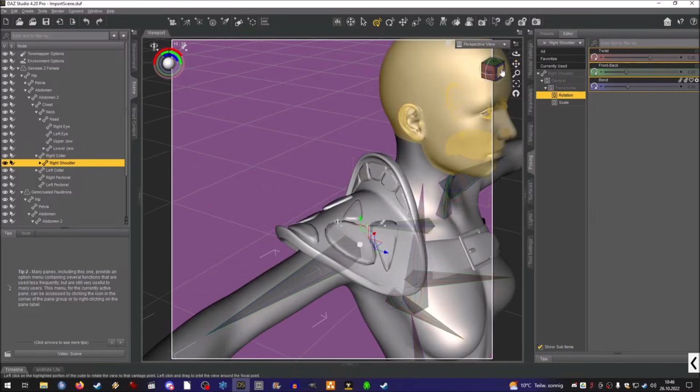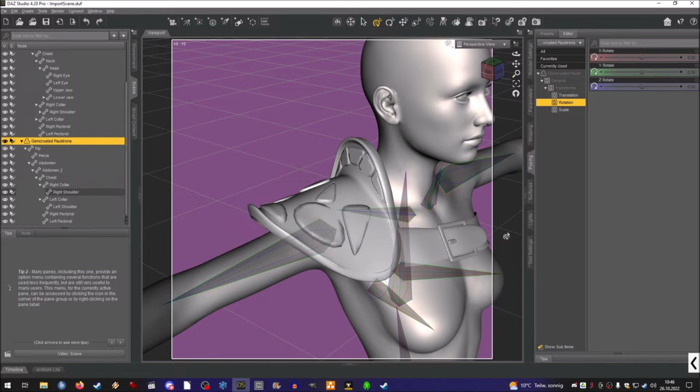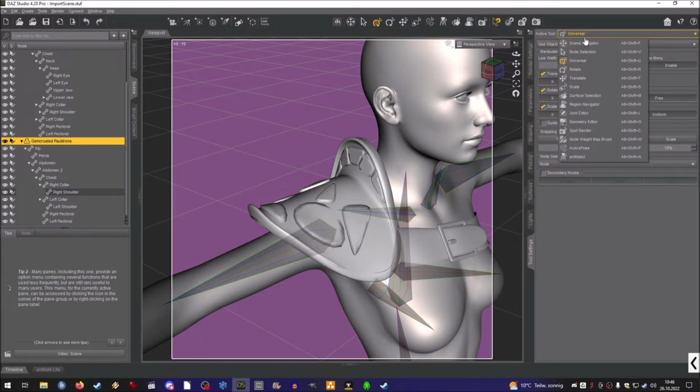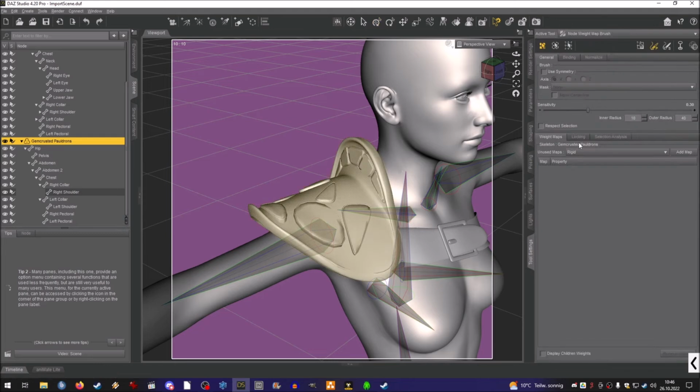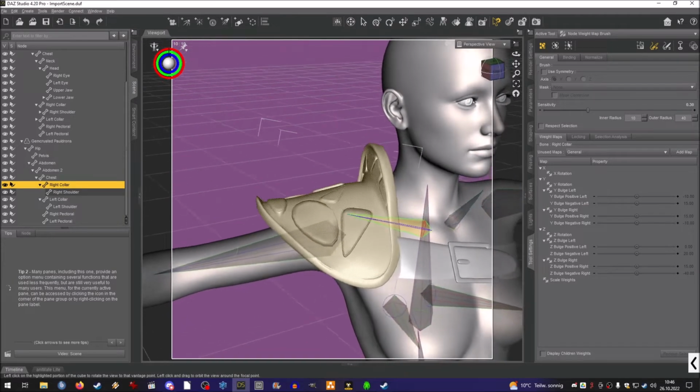So what we're going to do is check up in the pauldrons on the weight. We're going to check on the weight maps.